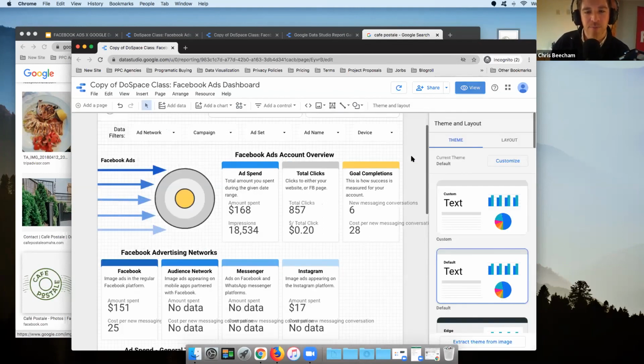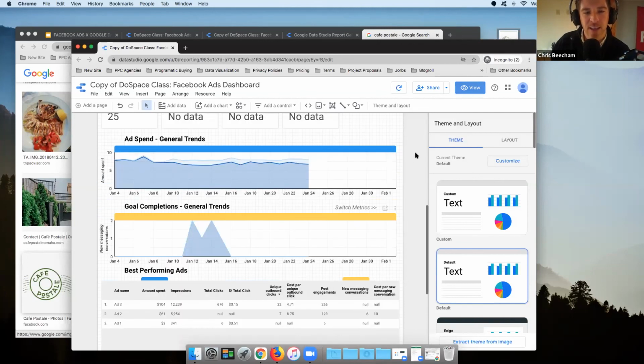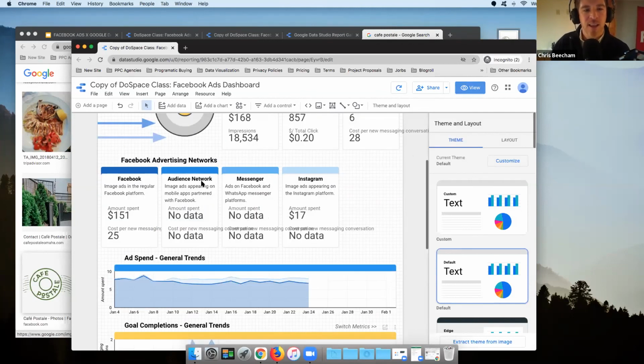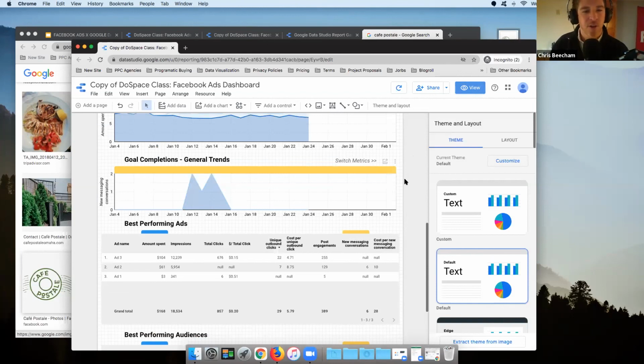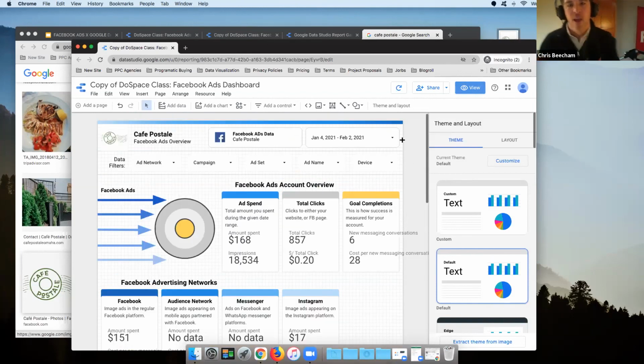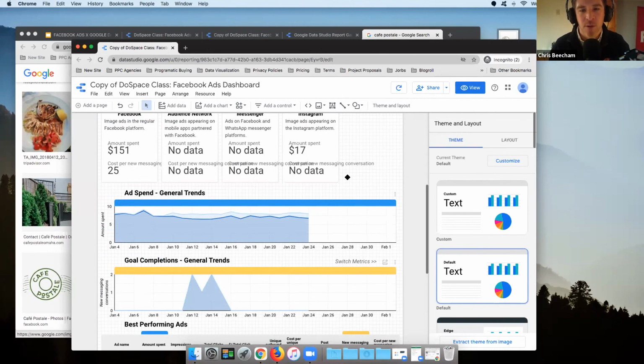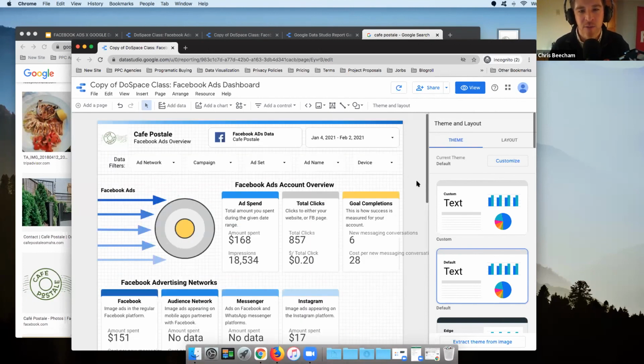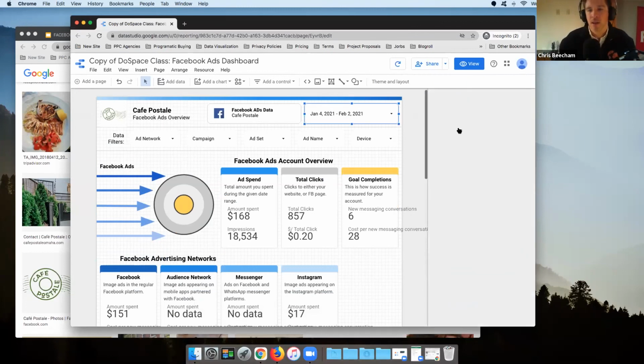And then, okay, the other thing about this account is it looks like they've been advertising for longer than we're looking at. And so I'm going to go and just change this date so we're not only looking at the last 30 days, but really to get an idea of what's been going on in general.